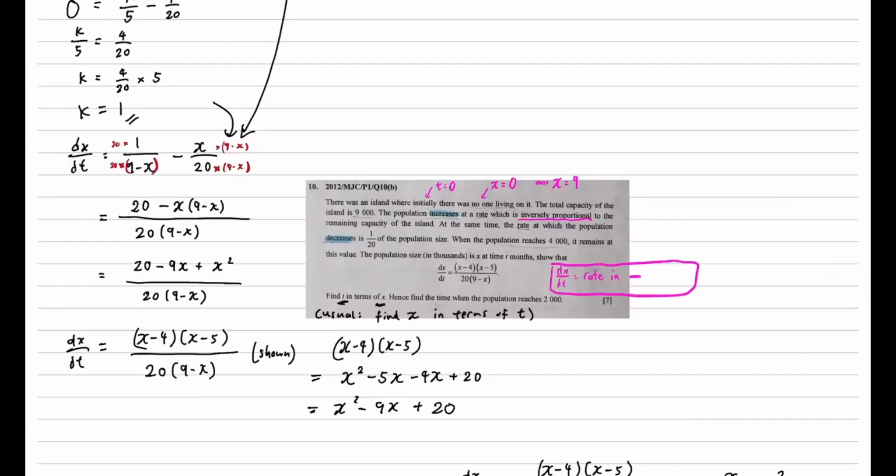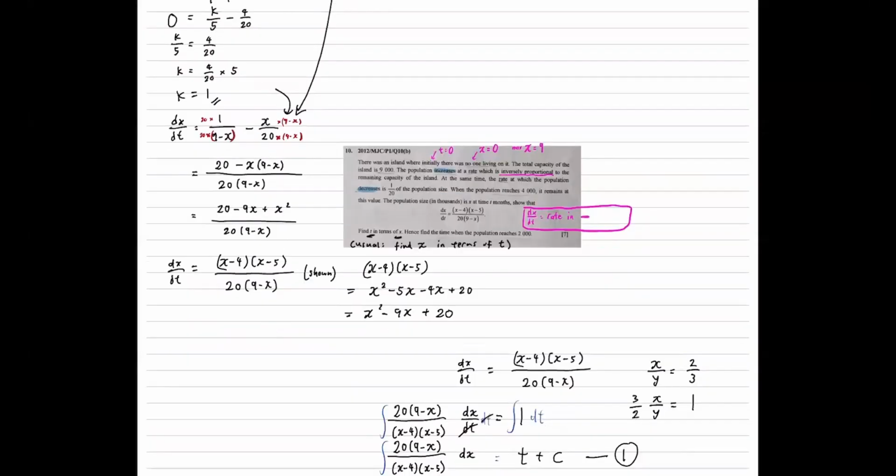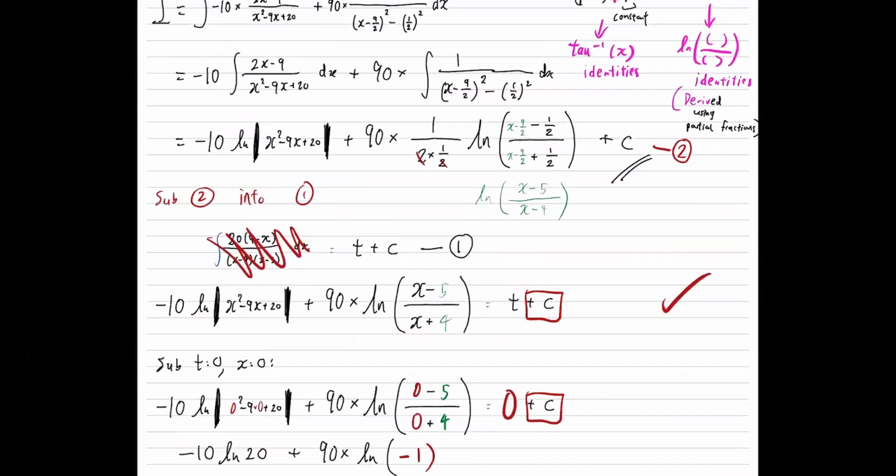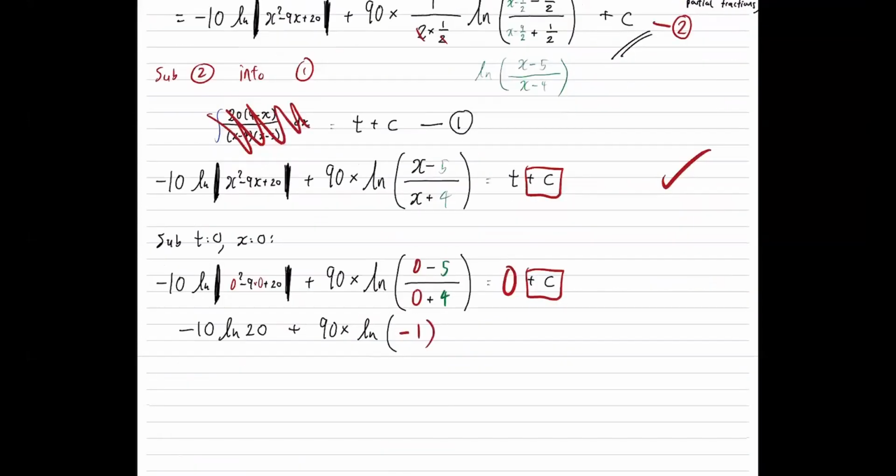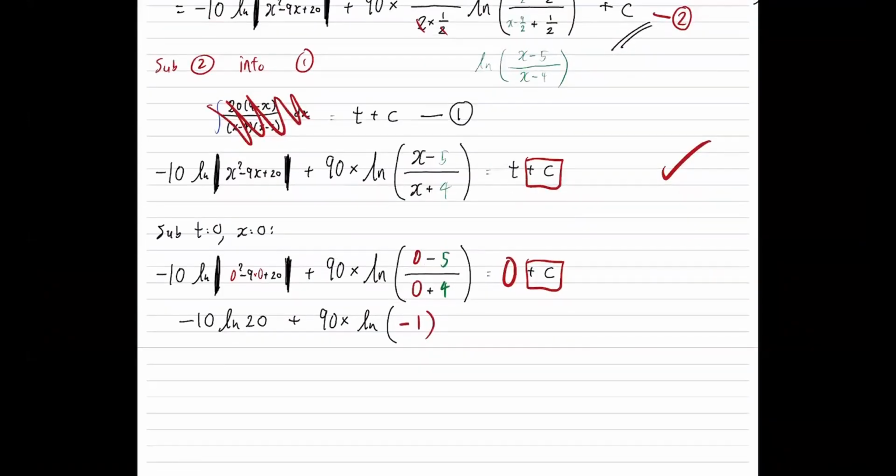Hey, something is wrong. Sorry about this. There is a mistake with this part here. It becomes a negative 5/4, which is undefined. So something is wrong with my working, but I'm not sure what.